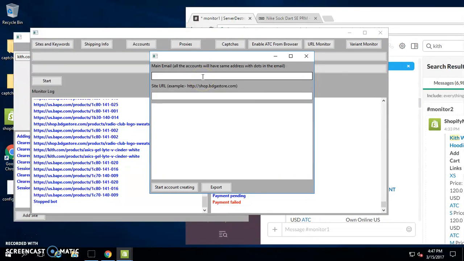You need to enter a Gmail account in this field. And the bot will generate more Gmail accounts from there, which will point to your account only and register it to the site you enter here. So, let's try using a random email in Bodega.